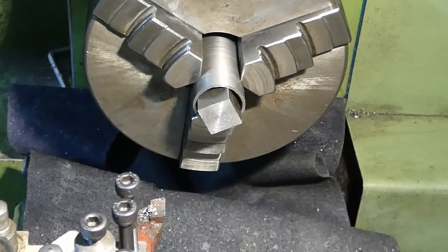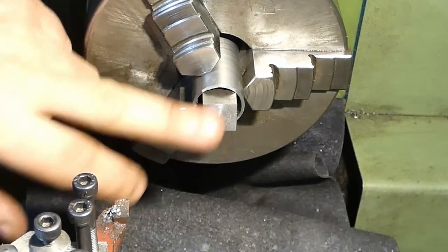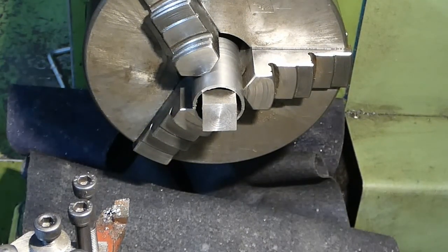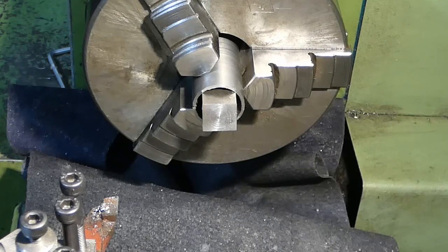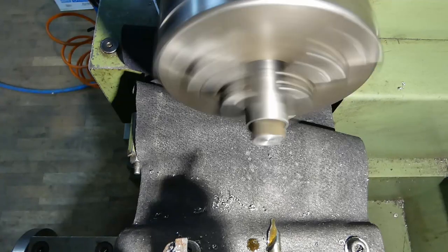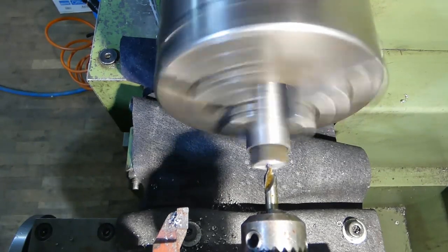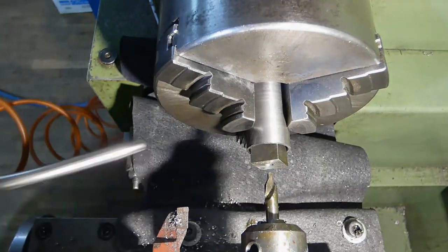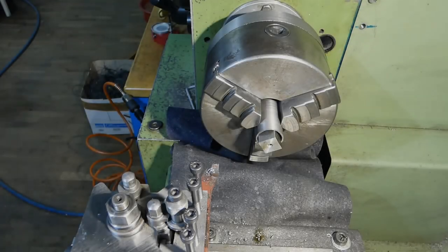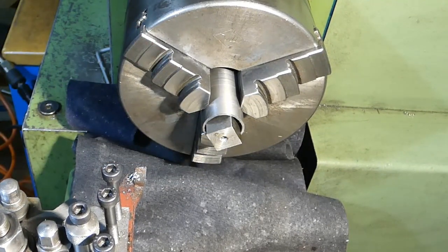Now, while we are at it, this is going to be our backside. We can now make our center bore, center drill it. To use 6mm round high speed steel, this hole needs to be 6mm, 15mm deep.